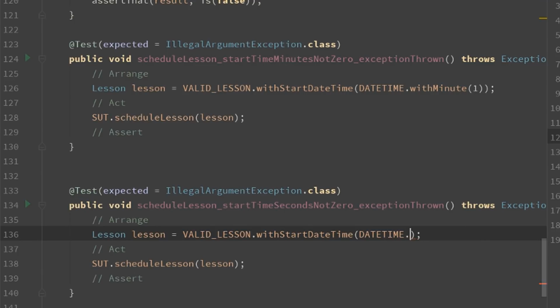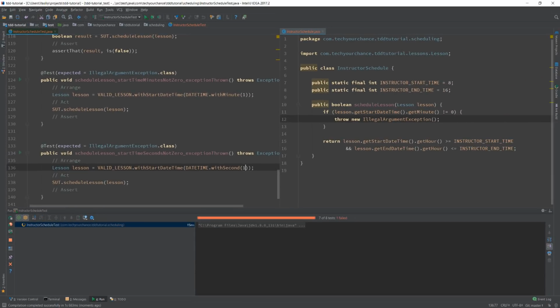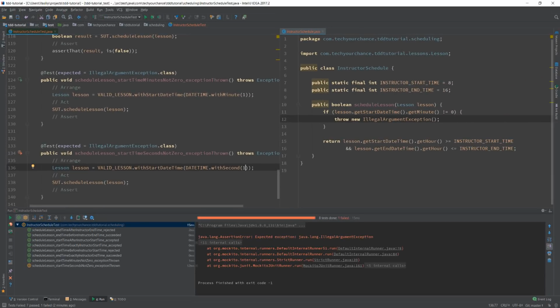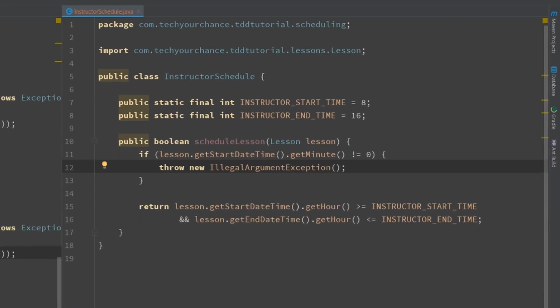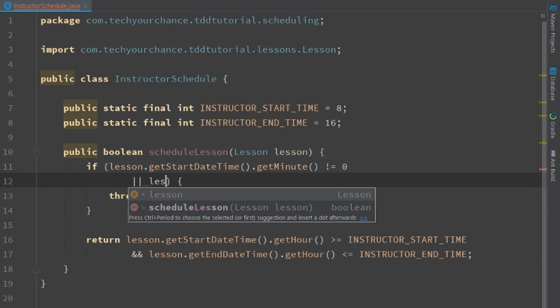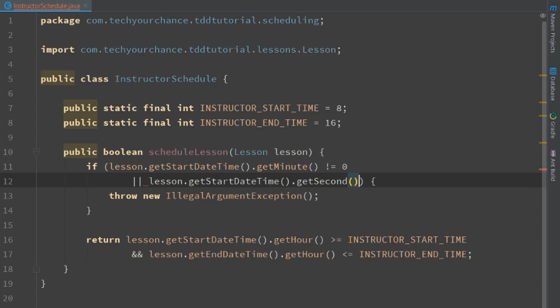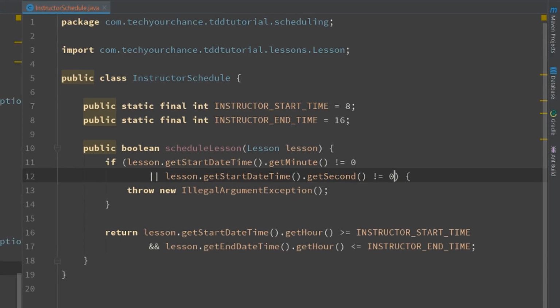So with seconds 1, run the tests. The new test failed, therefore, according to Uncle Bob, we need to go and fix production code. So what we'd like to do is to add condition on lesson get start date time, get seconds not equal to 0. Also throw illegal argument exception, and rerun the tests.